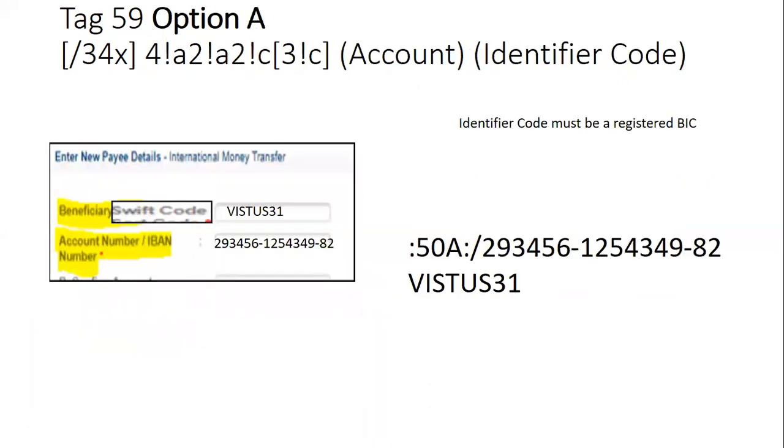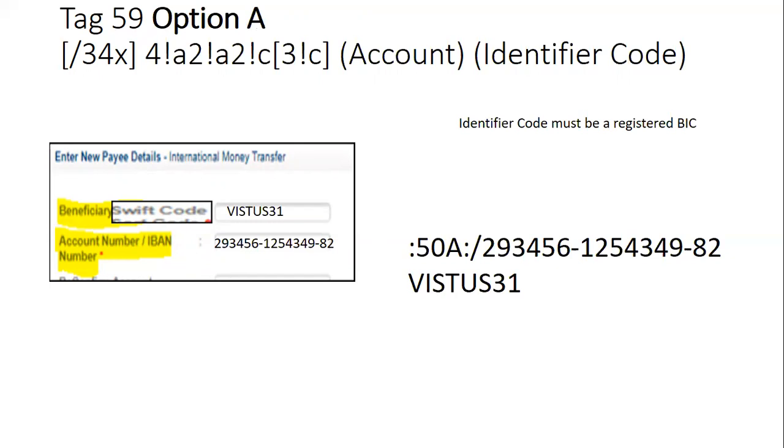Let's go to the other option, which is option A. The option A syntax is that the first line would be a slash followed by the account number, which can be your IBAN or account number, and then followed by the identifier code.